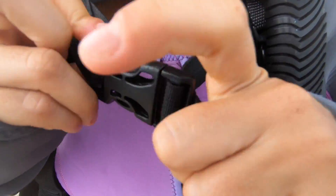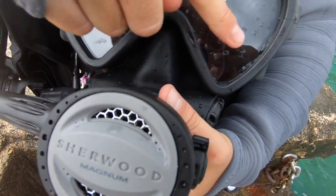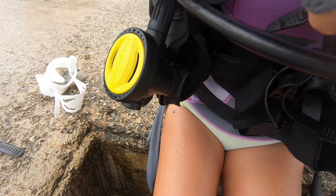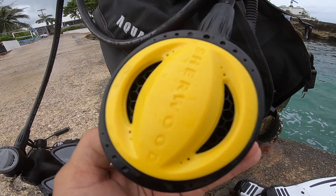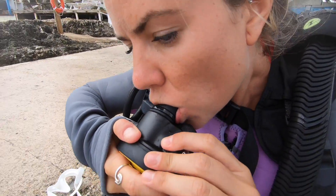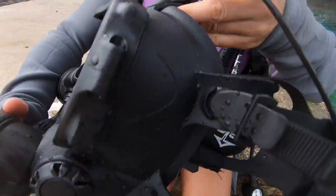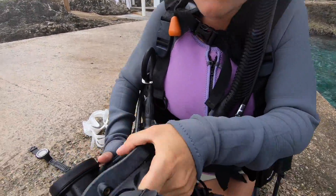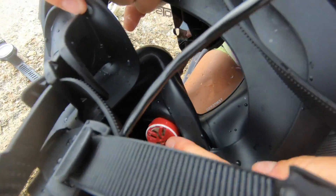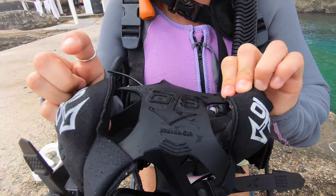On this side we have two regulators: this one which is attached to the full face mask, and this one. This is your primary regulator and this is your secondary emergency one. Here you have the mouthpiece — and that's how you breathe when you're underwater. This mask is specially designed so that we can talk to you from underwater. If you have a little look inside, you can see the red thing here is a microphone — that's how you can hear me when I'm talking underwater. These two are speakers so they will sit over my ears and I can hear everything that's happening on the surface.